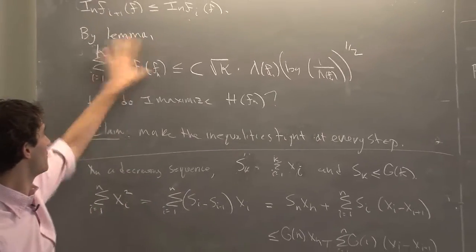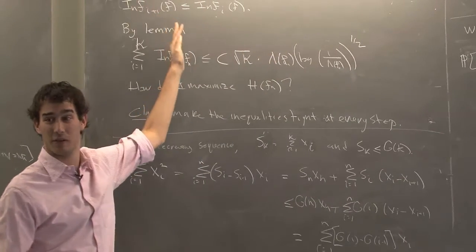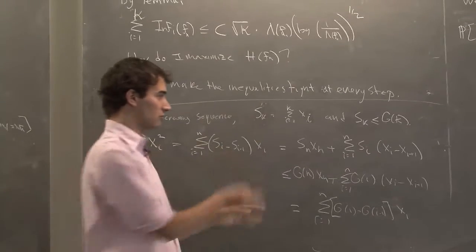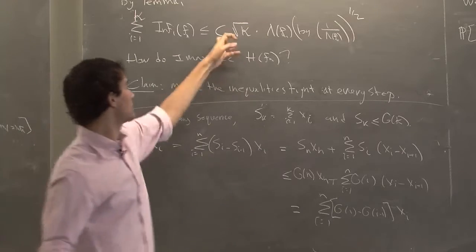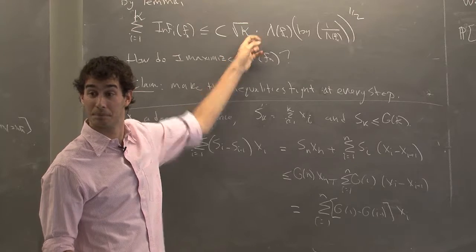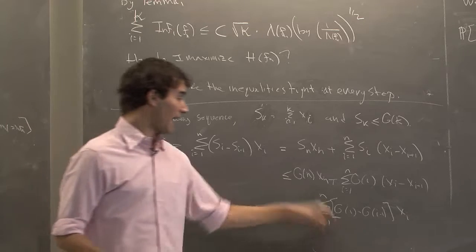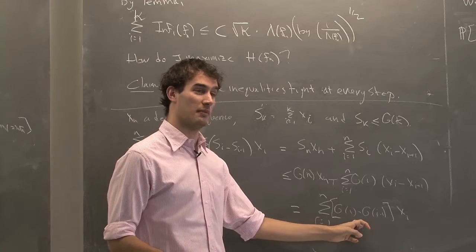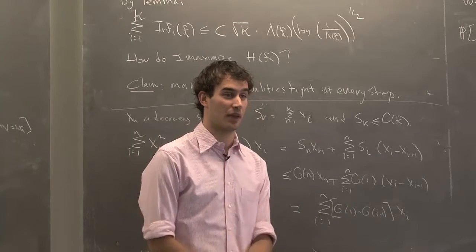Given this property, I have an upper bound on the progressive sums of a decreasing sequence, and I'd like to maximize the L2 norm. Then I'm just proving that I really want to make sure that at every single step this inequality is tight. That is, the influences are given by this at K minus this at K minus 1. So I have the L2 norm squared being controlled by something like this. It's a function that I know, and an L2 norm, and an xi.